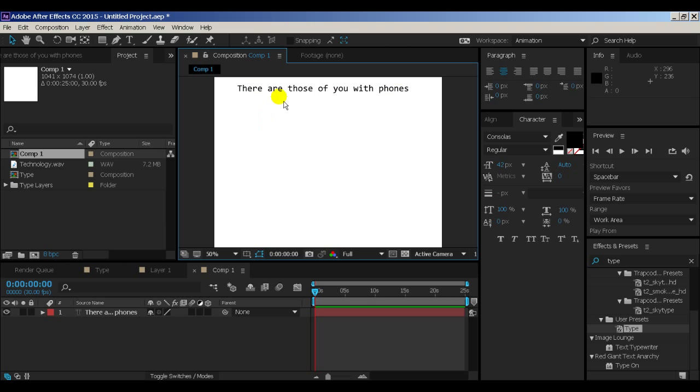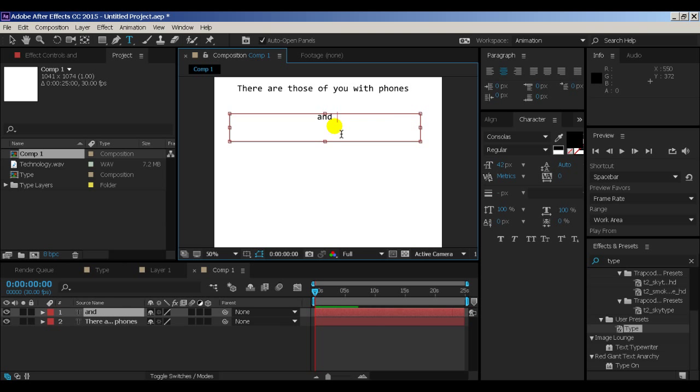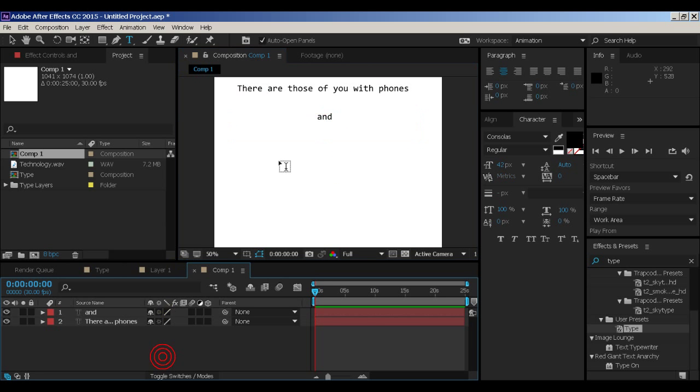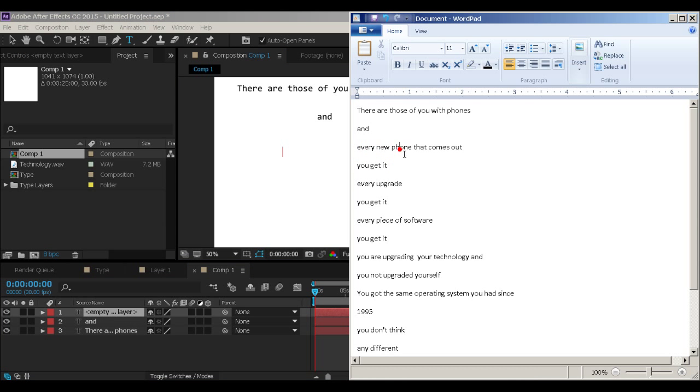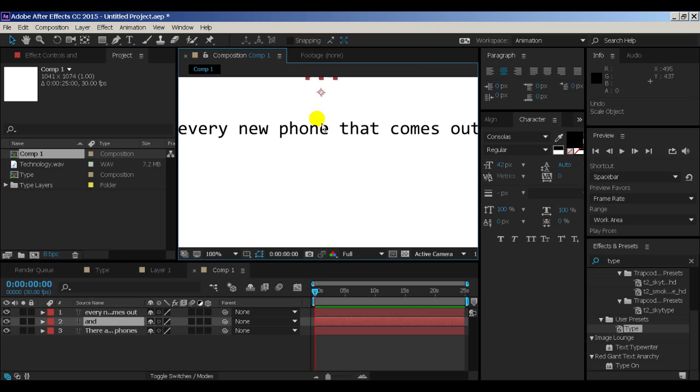So there's one of them, and then if I go to my next line, I can drag this and copy that text and paste it here, and then click off, click again, grab the next line, paste that in there, and then I can start to play with where these are positioned and all that stuff. Oops, let's scale it down.